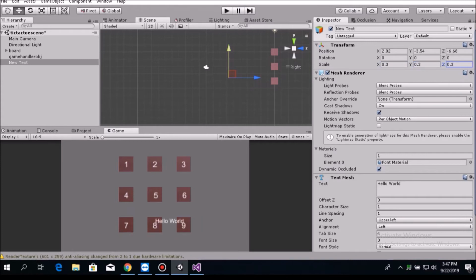Okay, and we can put this somewhere, like somewhere over there maybe, or let's put over here. Okay, and then we can just change this, player 1 turn. Okay, and then we can change this through script as well.